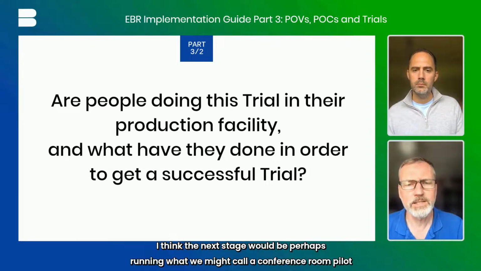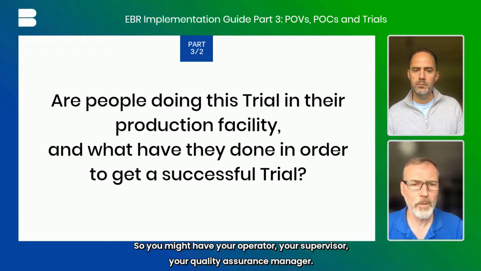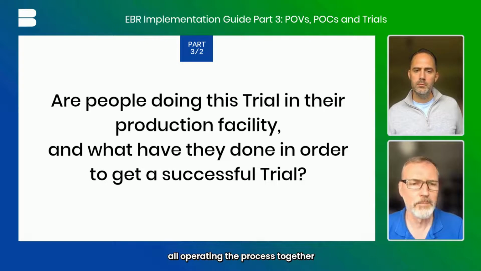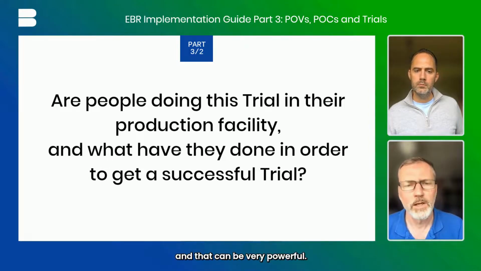I think the next stage would be perhaps running something like what we might call a conference room pilot, where you sit round a conference room table and you all execute it together. So you might have your operator, your supervisor, your quality assurance manager, all operating the process together, and you get that interaction, that understanding of how it works for different people, and that can be very powerful.